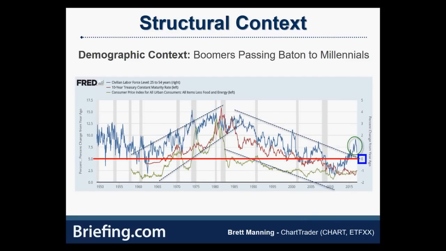It's people who are aged 25 to 54 years old, okay? And it's the annual rate of change. So that's the blue line squiggling across the middle of the chart. And you can see when it goes up the slope here, this is the baby boomers really coming in big time. And you can see the two other lines, right? There is the green line, that's inflation, that's CPI. The red line, that's the 10-year treasury rate, the so-called risk-free rate of return on investment.